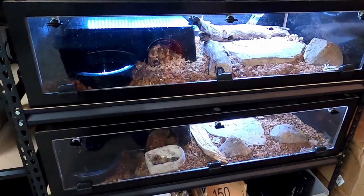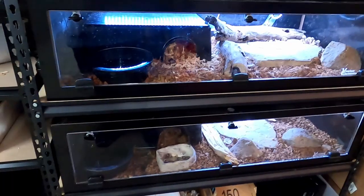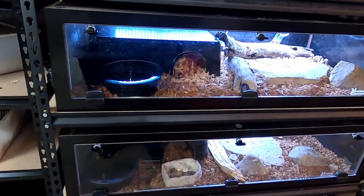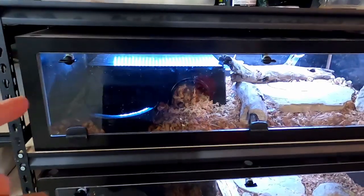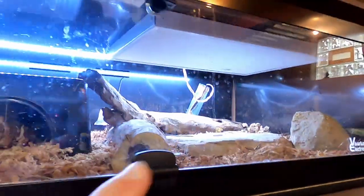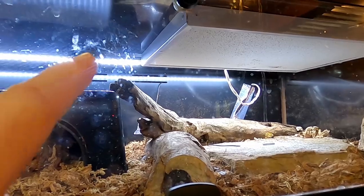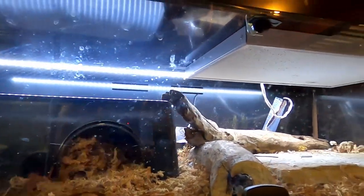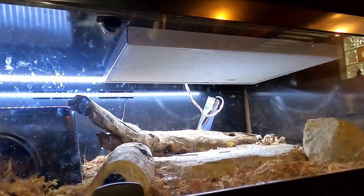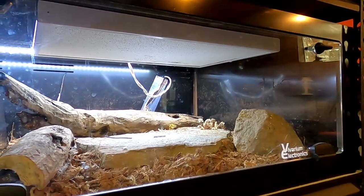So if you were going to put an adult ball python in a more traditional enclosure where you can see, and it's just going to be your pet, it's probably going to be a 4x2, which is what this is, 4 feet by 2 feet. That's a perfect size for an adult ball python. You'll be able to see it. These PVC enclosures hold heat and humidity amazing. There are these big heat panels that you buy for them. You can get them fitted with the LED strips in the back, so there's a ton of light in there. I just have mine set on a timer so they shut off every night. But these are perfect size for an adult ball python.